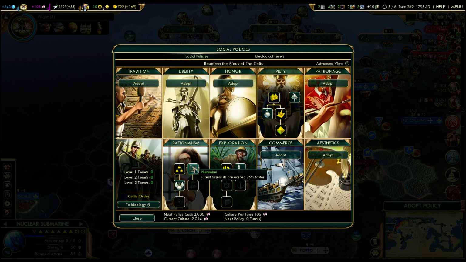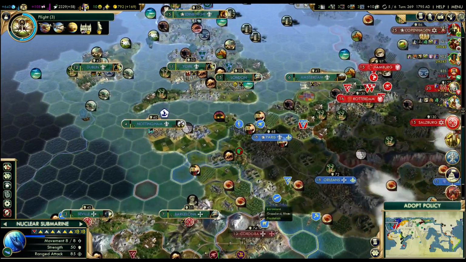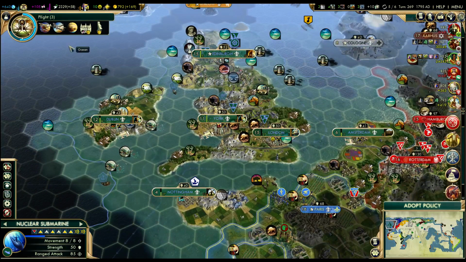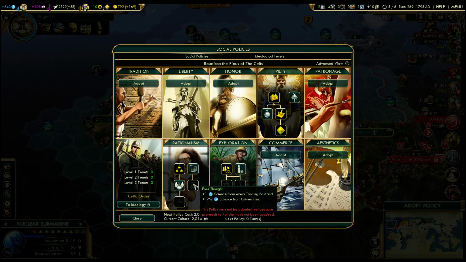So we can grab humanism to get over to free thought. That'll get us +1 for trading posts, of which we have none, except for possibly in some of our puppets. No, we don't have any trading posts, so that's not relevant. Sure, we could get our workers to put in some trading posts, but I'm not too worried about that. The main reason we would go for this is for the plus 17% boost from universities.